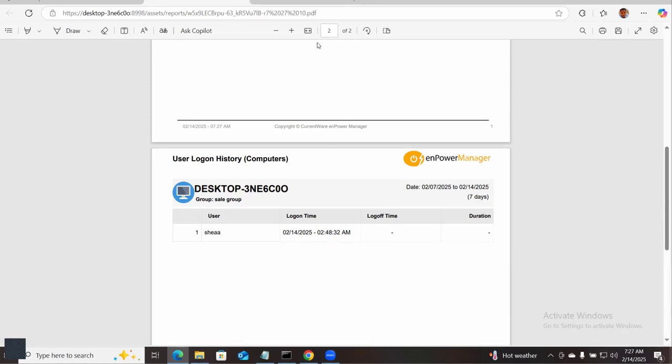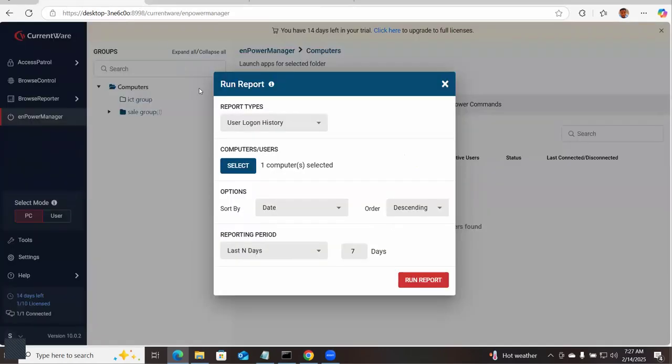the information. So that's how you can use the first option, and you can actually select the computer startup history, the time that the computer is starting up or the time that the client is connected to the server. So you can run a report based on anyone you want there.